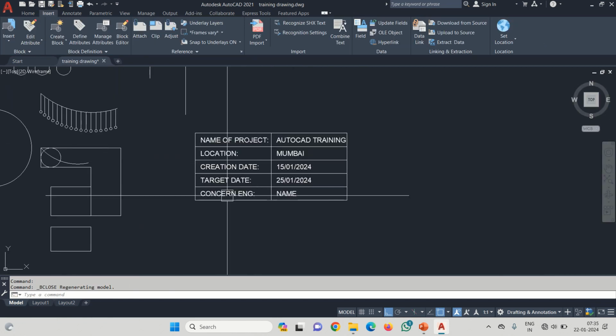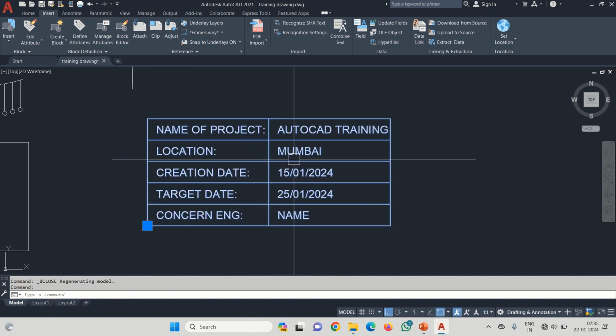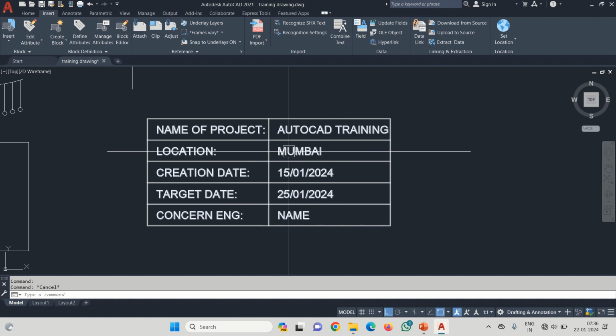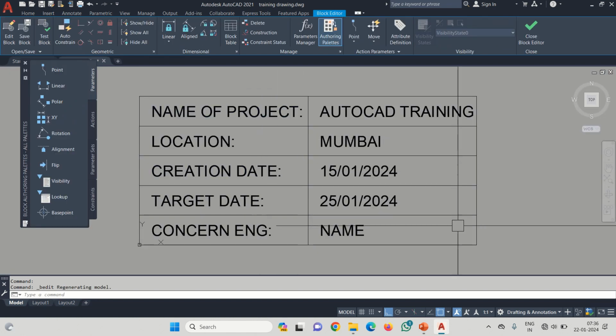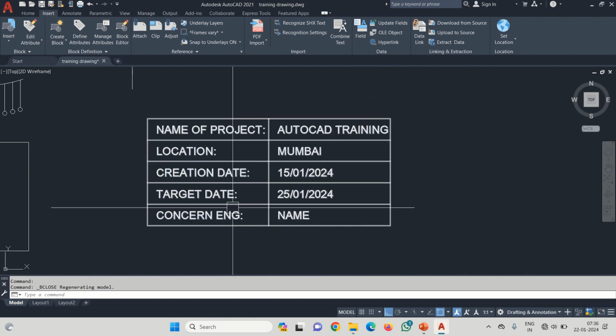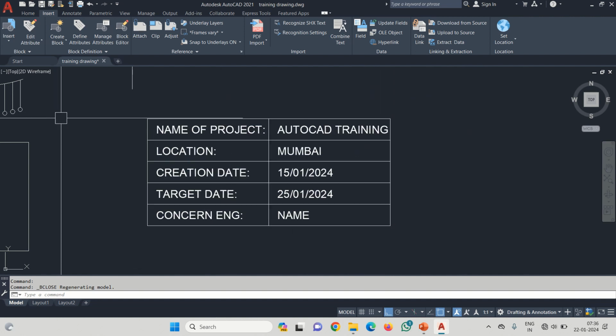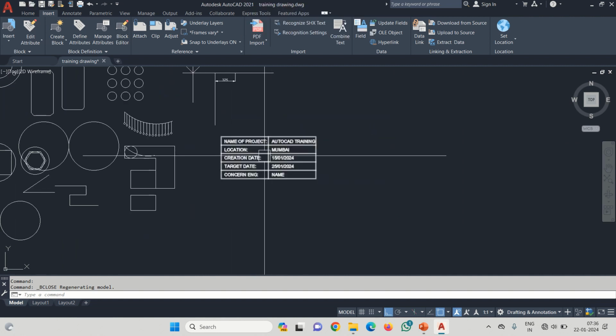Okay, so now you have created a block and you have changed this. Now if I click on this, it will be a block. If you want to edit this, double click. It will show all the blocks we have created over here. I'll click that particular name template and put okay, so it will open. Just close. If you have made any changes, it will ask you to save or discard, depending upon your changes. Okay, that is block.